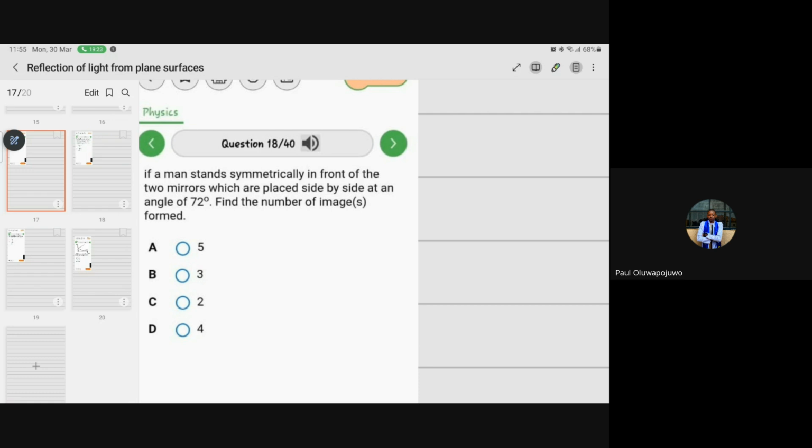Okay, D is 4. Anointed said 4. Meso said 4. Titi said 4. So it's more like each special angle has a common difference of 2 for their number of images. Did you guys see what Princess typed on the chat? That it is more like each special angle has a common difference of 2 for their number of images.